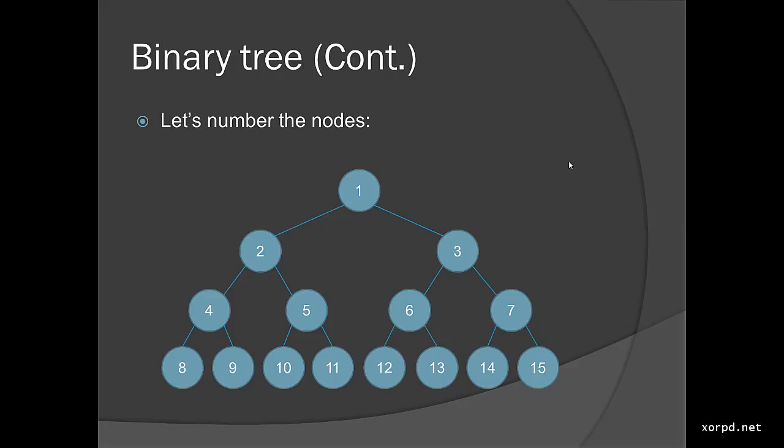Let's begin by numbering the nodes. Pretty much as usual, we always do it. We always number the nodes in some way, and then we use those numbers as a way to flatten the structure. This will probably be the first byte, and this will be the second byte, and this will be the third byte in the bytes array, just as an example.